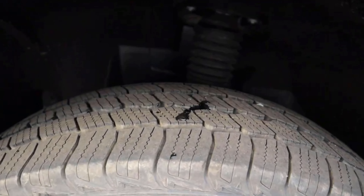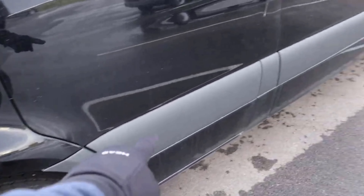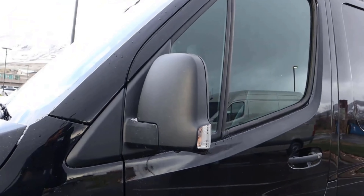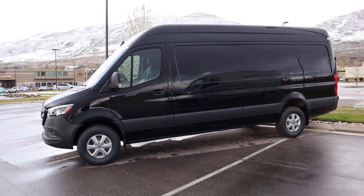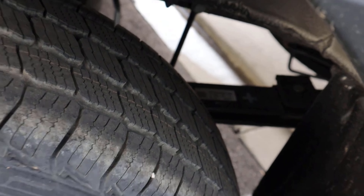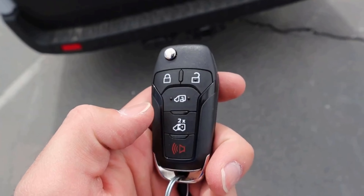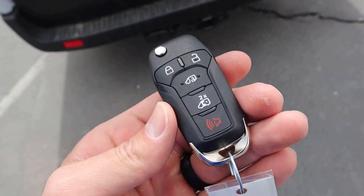Here is the Sprinter, which goes for more of a luxury appearance from a wheel perspective. You can see the front suspension and the tires, and notice the fender with the plastic cladding. The mirrors are the same material. From a full side view perspective, I'm pretty sure this one was a little bit longer — they're both 2500s, but I believe this one had a longer wheelbase than the Ford. We'll see what the window sticker says at the end of the video. There are leaf springs at the back as well.